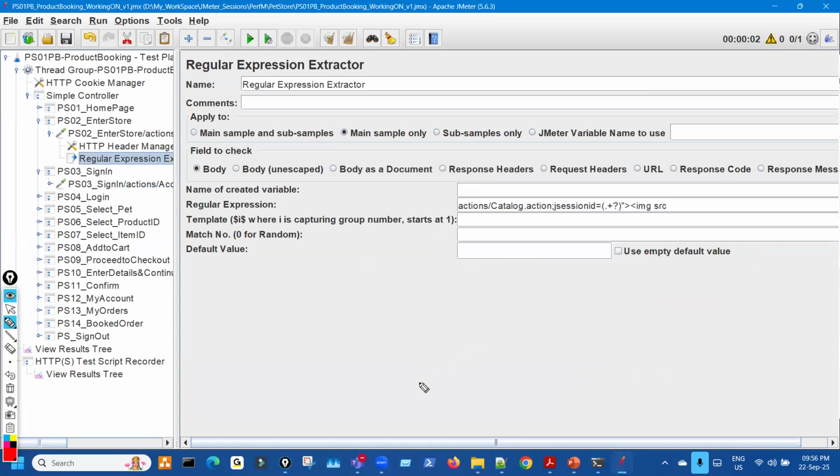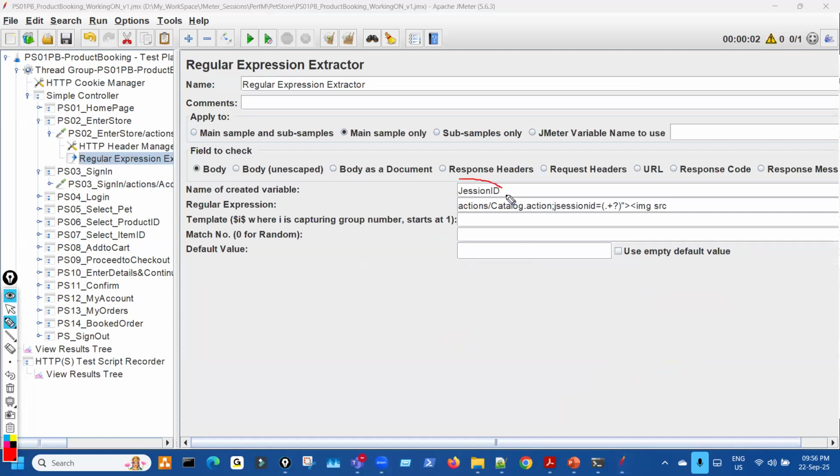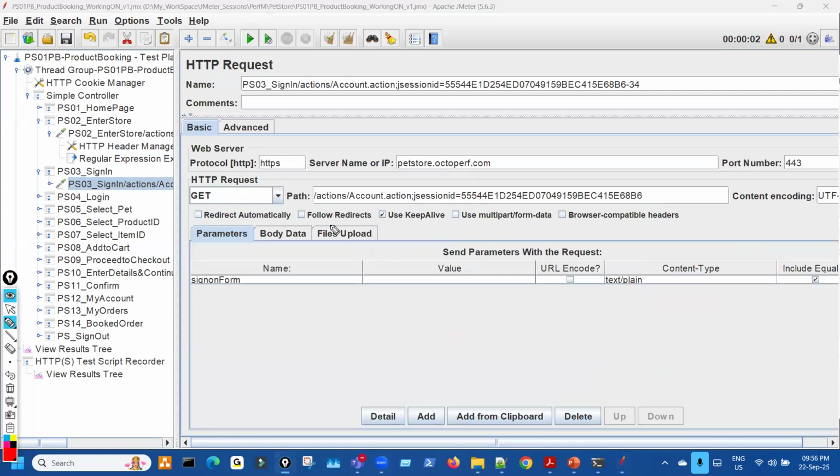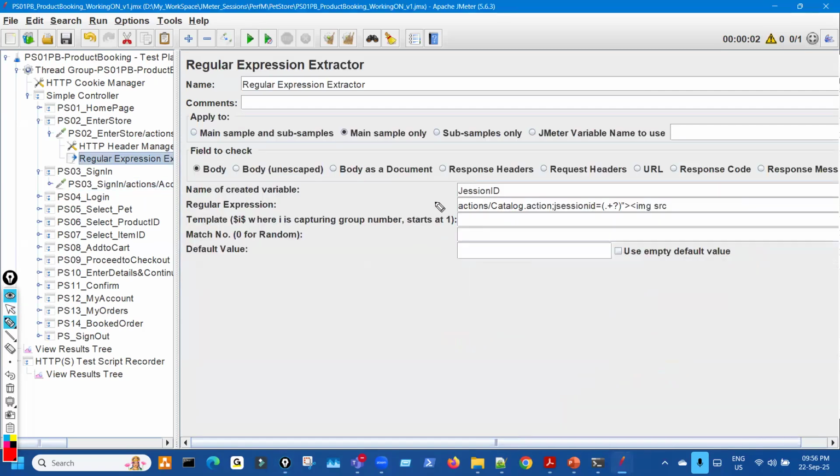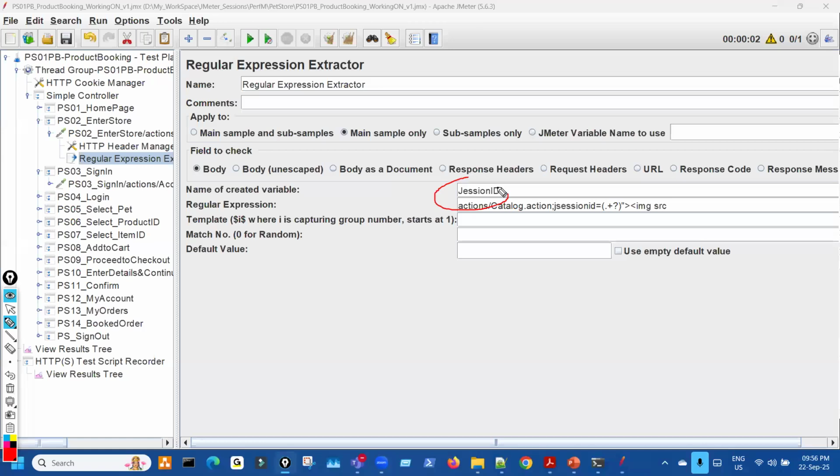You can keep JSession, which is almost the same in pronunciation and spelling, or you can change the spelling. Few letters are changed, so the variable is changed. It's not the same, but its name is reflecting that.